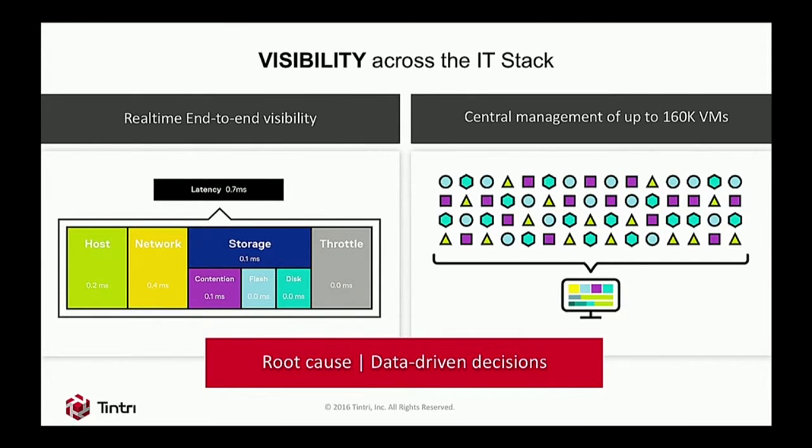If you set up a Tintri unit as a data store and migrate some of your virtual machines over to it, you get this visibility out of the box. You don't need to configure anything besides the array. You don't need to install a Tintri agent or anything to get this information. It just works. When you scale to bigger environments, of course, we have a central tool where you can orchestrate everything, everything per virtual machine. But again, you don't have to look at every individual Tintri unit in your environment. You just look at the entire pool. And we support up to 160,000 virtual machines, all managed from one single UI. So my guess is that we will cover most Danish customers with that.